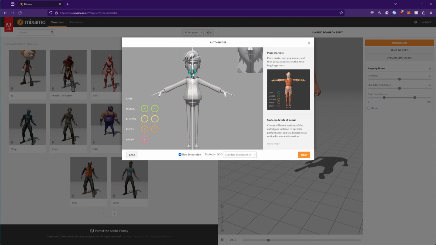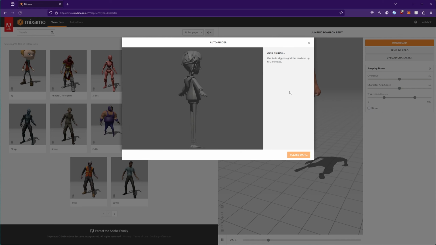And we do get a little bit of a magnifier here as we are doing this. So I'll just go through and choose as best I can where these different elements are. We have the wrist, we have the elbows, which I'm just going to guess is somewhere around there, hopefully towards the middle. We have knees. Once again, if I could see the lines or edges on this, I could do this a little bit better. And then lastly, groin. Okay. From there, we hit next, and it's going to go through and auto-rig for us. And so once again, we will come back once this process is complete.